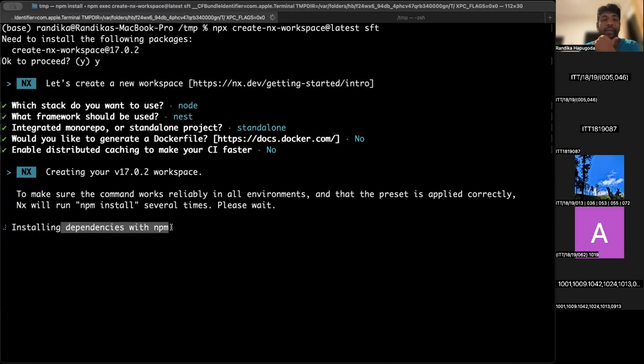The web application is not going to develop itself, so it needs third-party dependencies. It is generating all the dependencies and taking care of generating my project. So what I'll do is cd into the newly created workspace, cd wsft, and I will start Visual Studio Code from here.